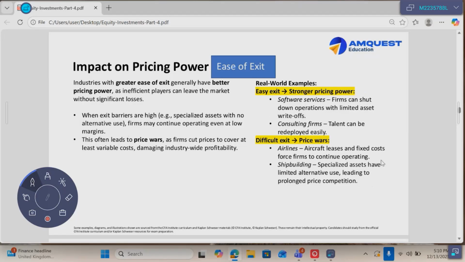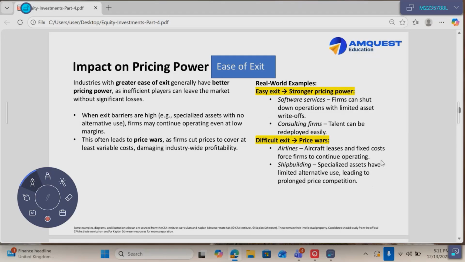You have a space, you have a building, and let's say you're running a college over there or any kind of institution. If let's say your admission levels go down, you will be easily able to convert the college into, let's say, a luxury stay, or some kind of a resort, or some kind of a theater, or some kind of a hotel as well. So it is easy for you to switch from one product to other without much difficulty.